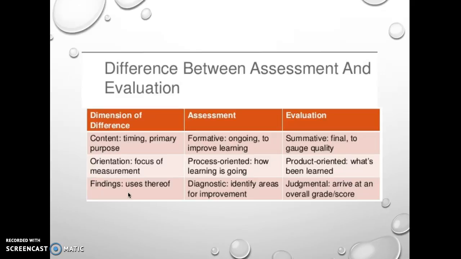On the other hand, we have the evaluation, which is like the final overall grade or score that we give to the student. So at the end of the period, the student got a 5 or a 4 after different kinds of things. So what matters in the evaluation is the final product, the final grade.